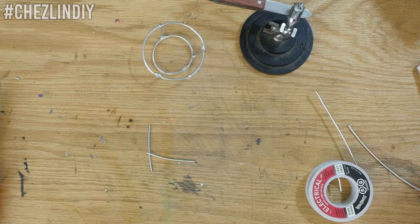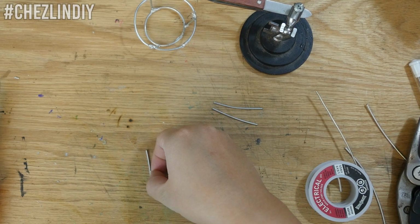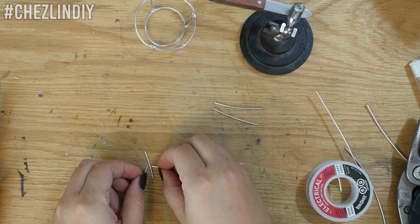So I cut two pieces long enough to make the legs. I wanted them to connect to the top circle, and then connect to the second circle, and then maybe have 1/2 inch of space between the bottom of the circle and the ground, so I cut those accordingly. And then I cut a piece that wasn't too long that would create the middle and the back toes, and then two smaller pieces to make up the other two front toes.